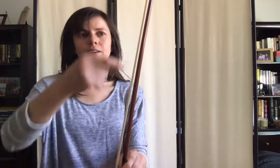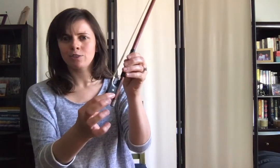Let's go back to the beginning and let's go over all the different parts just to review. So here, this part is called one, two, three, stick. Opposite of the stick, we have this part, one, two, three, bow hair. This nice, heavy, sturdy part of the bow here, this is called the one, two, three, frog. And then this is the delicate end here. Let's say it on the count of three, one, two, three, tip. Did you get all four parts?